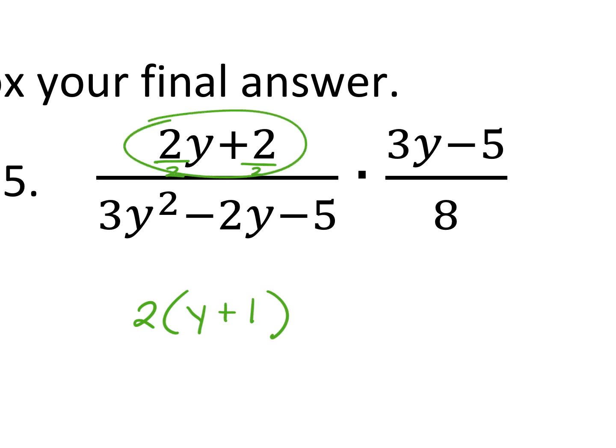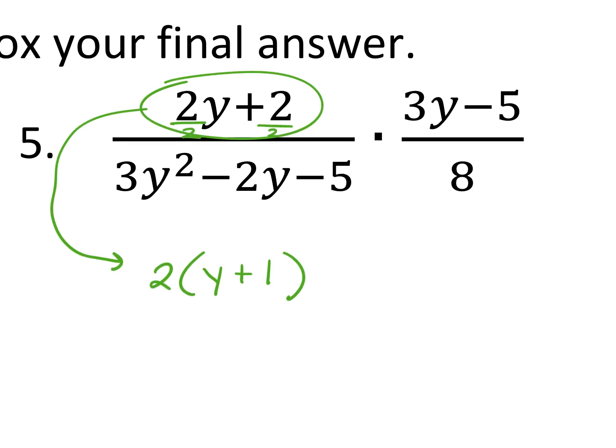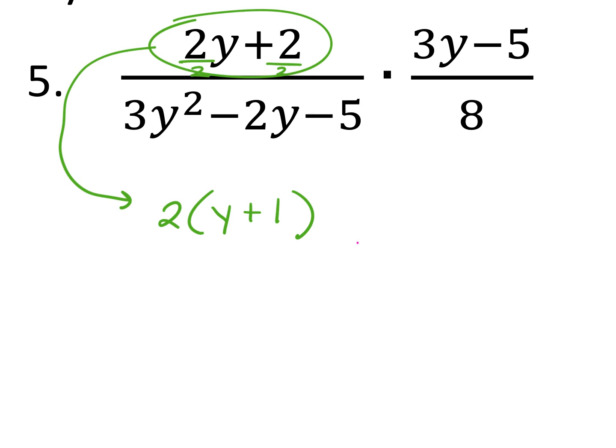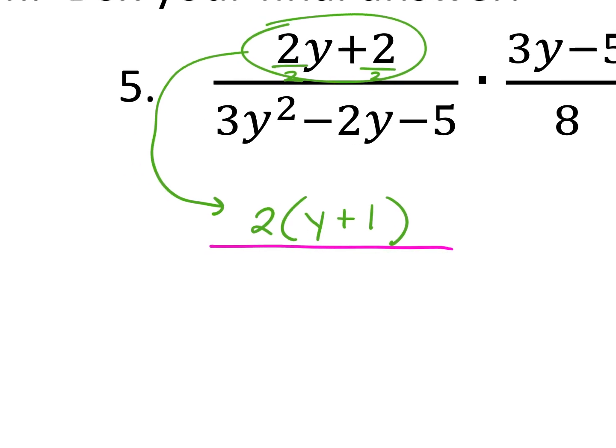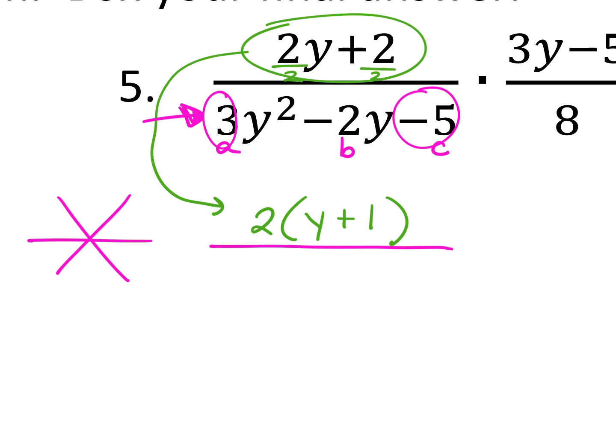Okay, so this becomes that. On the bottom, and here's where you have to be a little bit careful with your star method, we can do star method. Is there a GCF for this one? No GCF. Okay, so if there's no GCF, here's your A, here's your B, here's your C. When you set up your star, what's your top number? It's a negative 15. It's A times C. So a negative 15 up here. What's your bottom number? A negative 2. What's your A term? 3.